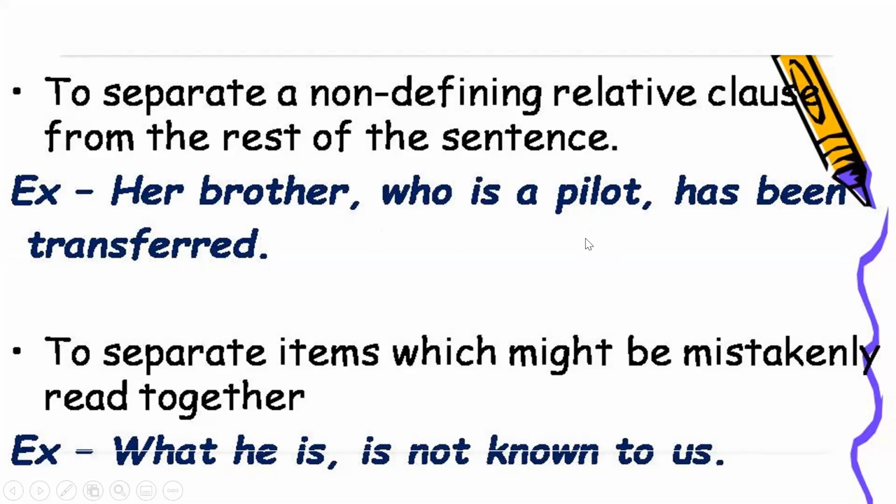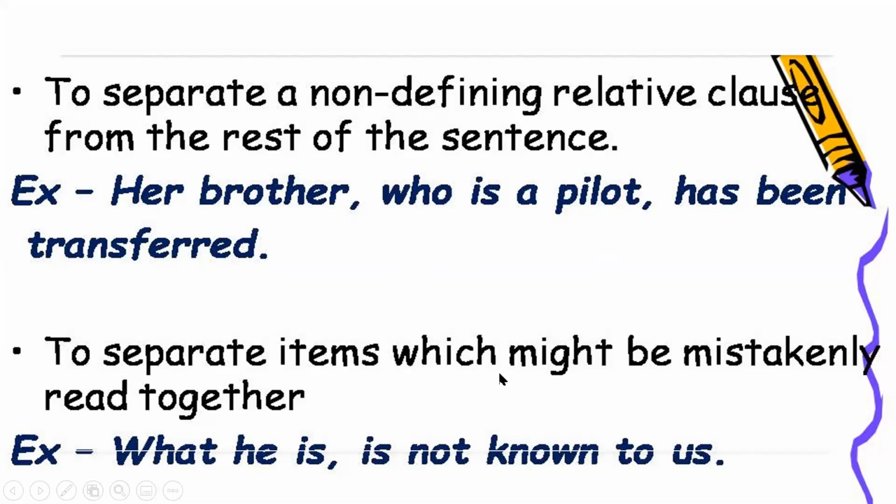Now that you have done all the chapters, you know very well, you can go back and read that the major difference I had told you between the defining and non-defining relative clauses was this. One major difference was the putting of commas. So we have put a comma after the noun, her brother, then who is a pilot, which is the additional information. Again, we have put a comma and written the rest of the sentence. Okay, those who have missed the class on clauses, please go back to the video and see what defining and non-defining relative clauses are. They are very important.